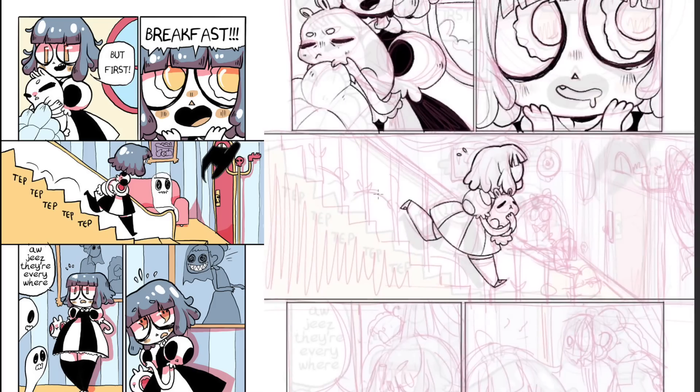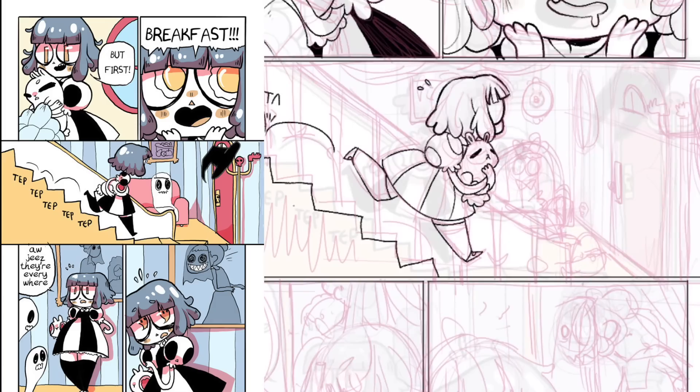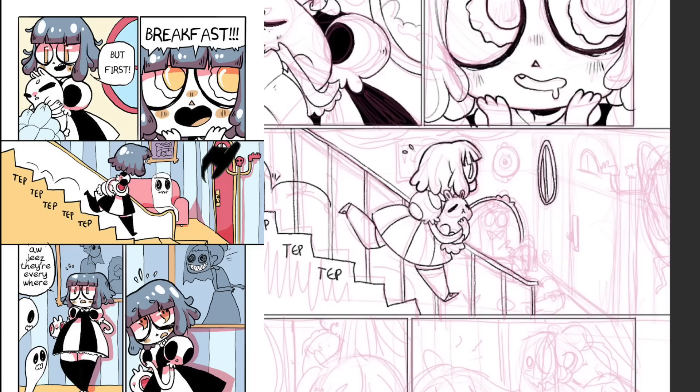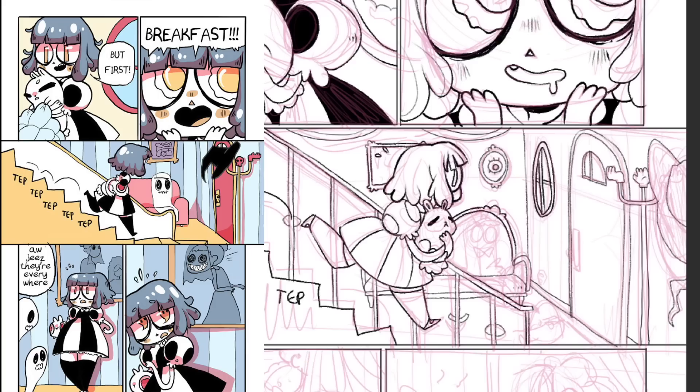Early on in the comic, I had a ton of continuity errors — that just means an error in a TV show or a comic where something changes, like a background element changes, or something a character was holding in their left hand is now being held in their right with no plausible reason. My biggest continuity problem in early Unfamiliar was that I never really properly designed her house. Her upper floor was pretty okay, but her living room — because I had to start drawing it so early in the comic — I positioned things in a way that wasn't conducive to the story later on and just wasn't very visually appealing. That lack of planning at the start really caused trouble for me down the line until I decided to just make a few vital changes and stick to those.